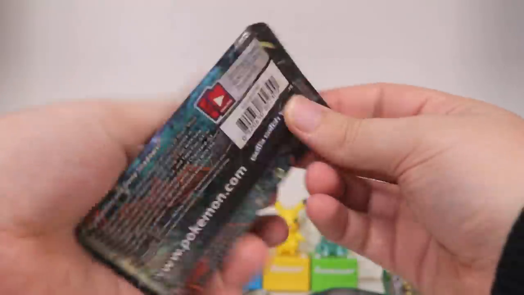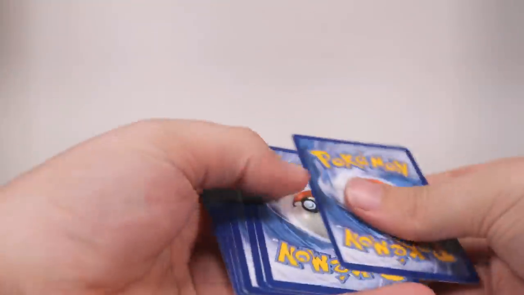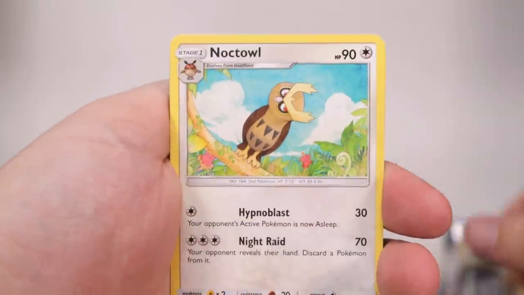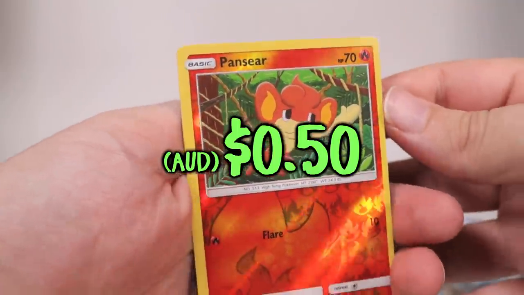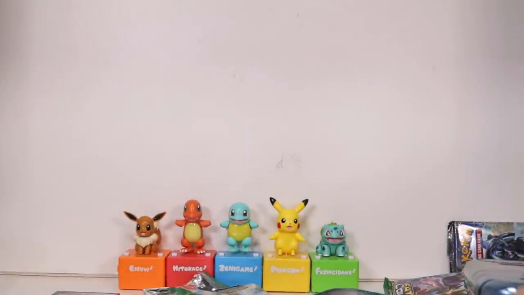Sun and Moon, Burning Shadows. We have a code card. We have 1, 2, 3 to the front. Get rid of the Steel Energy. Mount Lanakila, Noctowl, Rhydon, Hoothoot, Vulpix, Rowlet. We've got a Grimer, Sneasel, Pansear as a reverse. And at the very end, a Lucario as a holographic. I'm keen to see the coin now. I would love another little Raichu, but hopefully we get a third kind.